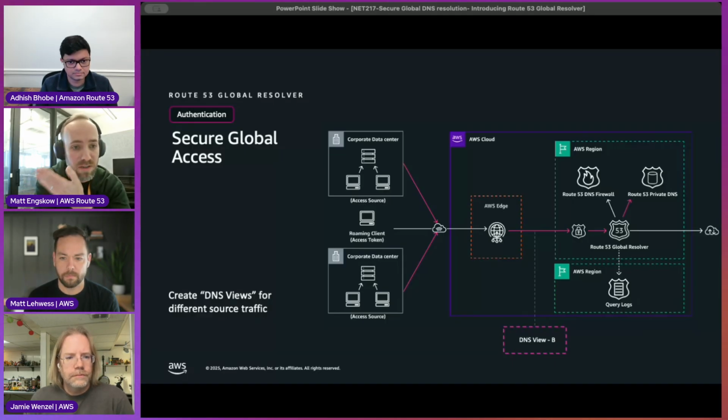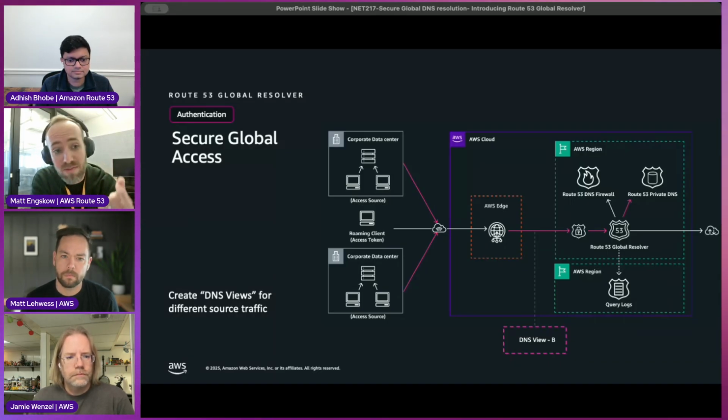Additionally, when customers configure Global Resolver, we ask that they pick at least 2 AWS regions, such that in the very rare case that we're having some networking problems or a service-side problem in one of those regions, we're able to move the customer's traffic over to that second region automatically, kind of invisibly on behalf of customers, where you no longer need to go and configure your own clients or some kind of middle box to do that failover on your behalf. The service is managing it for you. You can go more than 2 regions should you desire to do so, but we ask that you pick at least 2 as you configure it.